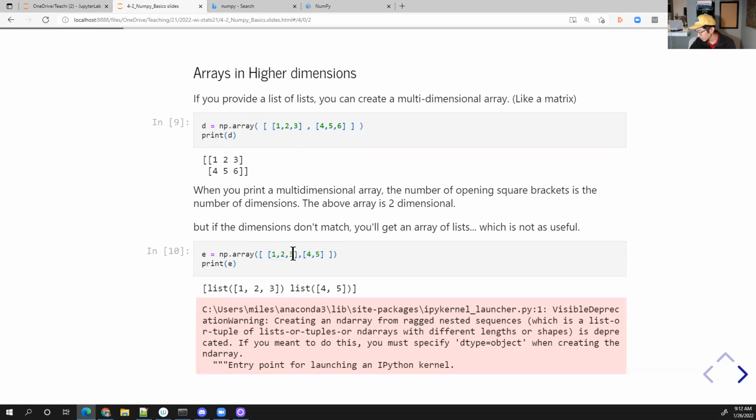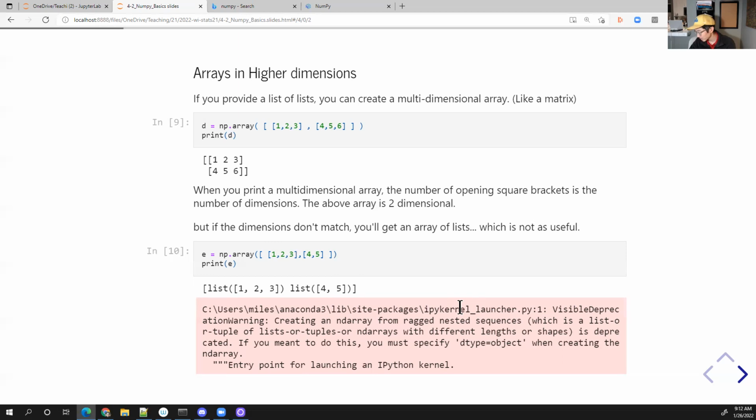The first element in the list is a list of length 3, 1, 2, 3. And the second element in the list is a list of length 2, 4 and 5. And when I say make an array out of this, Python does it, okay? And it says it's an array where you've got 2 list elements in it.